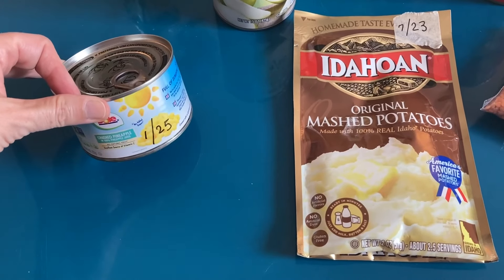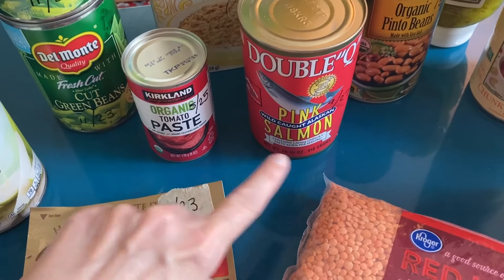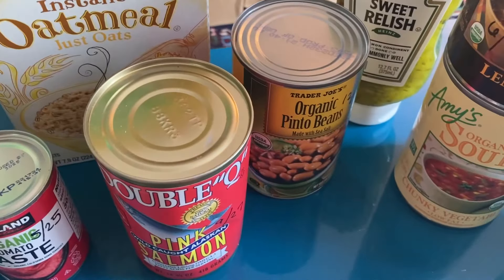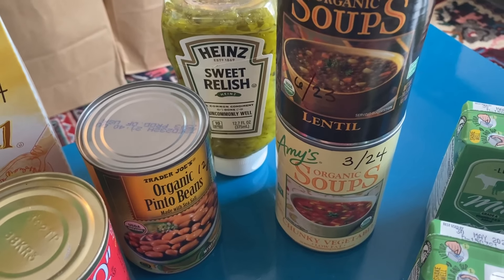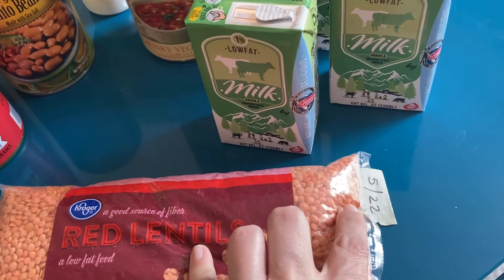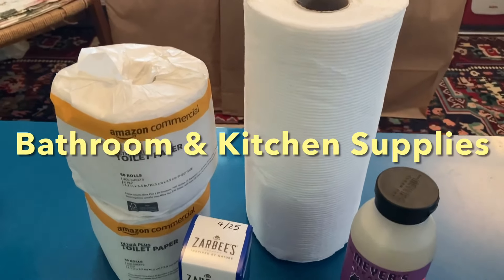First up we've got a small can of pineapple — I like the small cans because sometimes that's all you need. Then we got a big can of pears, two cans of green beans, tomato paste, pink salmon — there's a dent in the can but I think it's okay. We got oatmeal, pinto beans, sweet relish, two cans of Amy's soup — one already expired but I think it's fine — four little milks, and some red lentils whose best-by date was a year ago but I'm still going to cook these up.